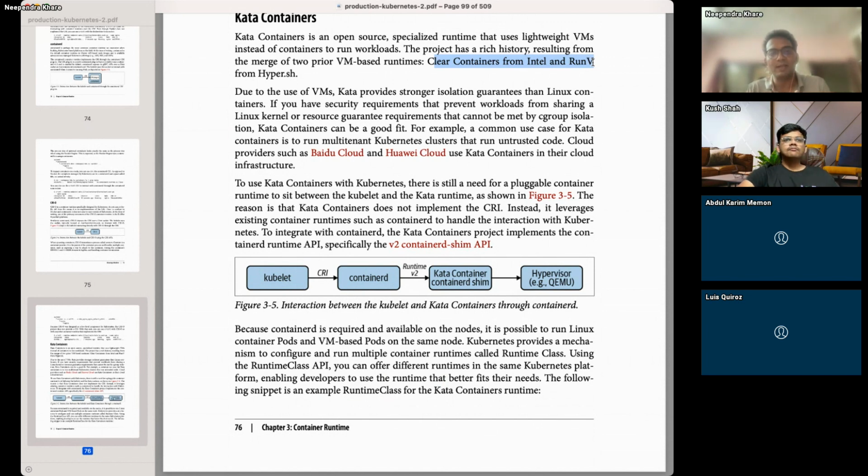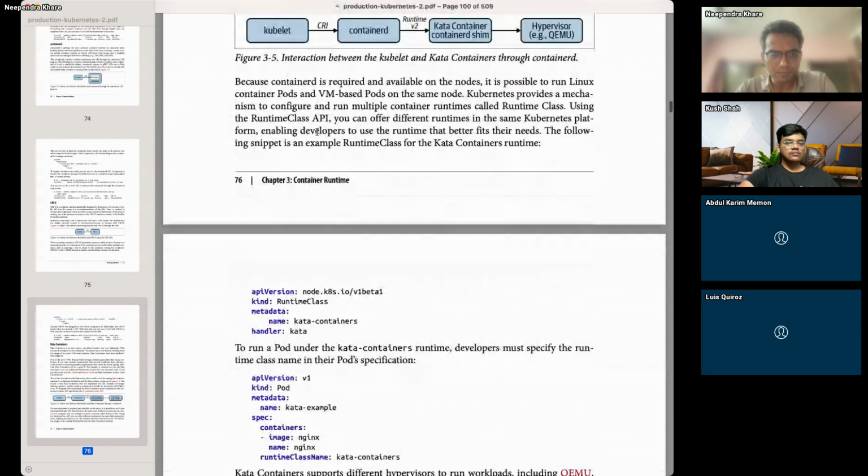The idea is that the VM is much more secure than a container layer, and if we use these lightweight VMs, we get performance on par with just using containers. This has been used in very secured environments where it's a must to create VMs. Kata containers have been there.